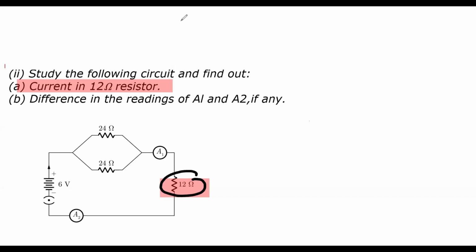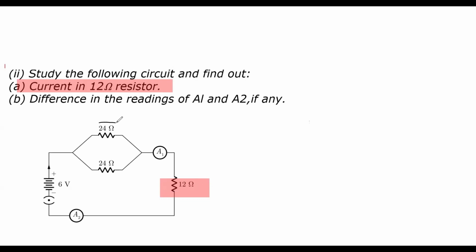So therefore, we'll find out the resistance. What you know is that what remains the same in series is current. So the current over here will be the same as the current in the circuit. One more time, the current remains the same in series and this is connected in series. So the current over here is the same as the current through the circuit, the total current in the circuit.